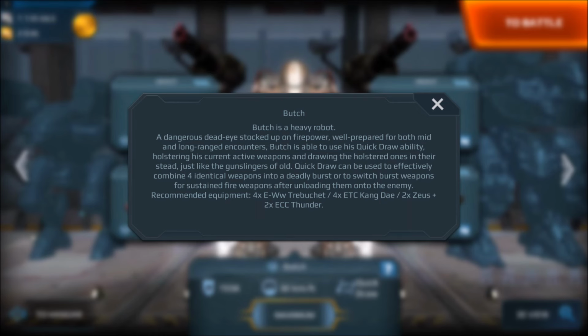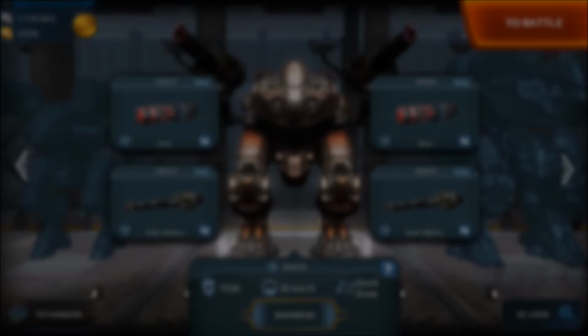Sorry, I forgot to look at this for you guys. Go ahead and pause it if you want to read that. But anyway, each of them can carry 4 weapons. Light can only carry lights, medium can carry mediums, heavy can carry heavies.